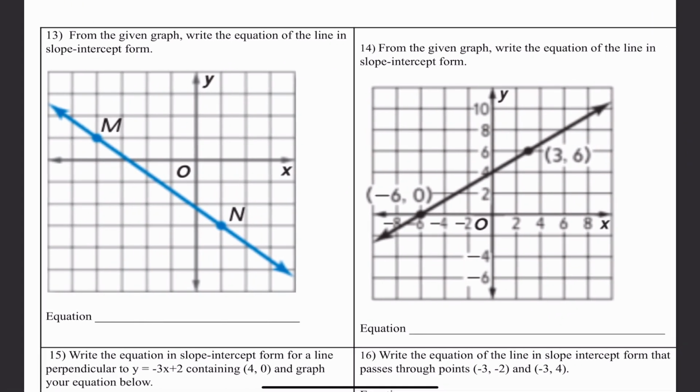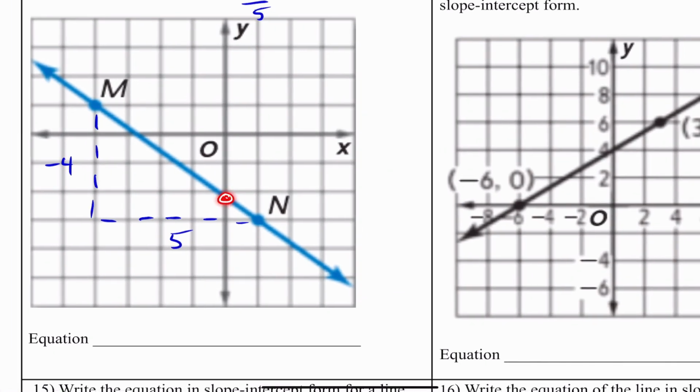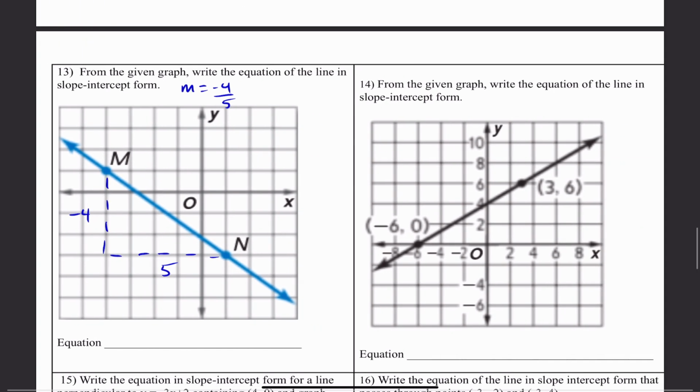First of all, let's figure out the slope. That's really easy. So we're gonna go down 3, just kidding, down 4, and then run to the right 5. So that's -4, and then my slope is -4 over 5. Like I said, I need the y-intercept, but I don't know what that is exactly. So what I have to do is use my y equals mx plus b, and pick a point. I'm going to use this point here, -4, comma 1, right?